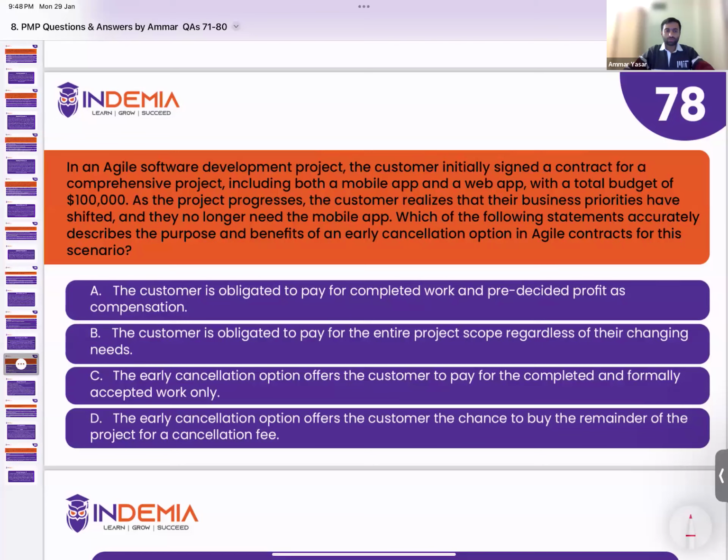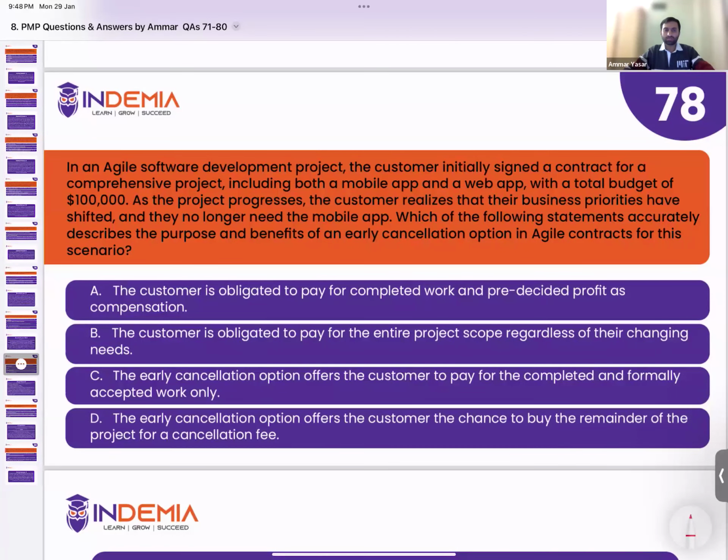Okay, so I can see option D, Chenamis. You have chosen option D. Why? Okay. So I know that this type of contract offers the customer the opportunity to buy the remainder of the project for a cancellation fee if they choose to pull out. So what is meant by the customer having the chance to buy the remainder of the project for a cancellation fee?